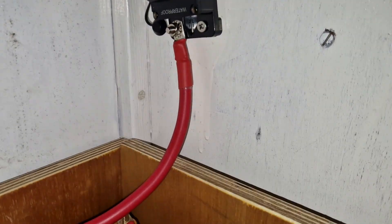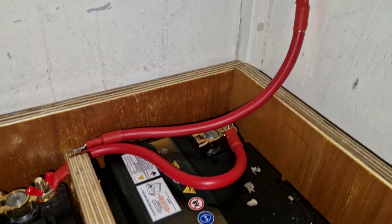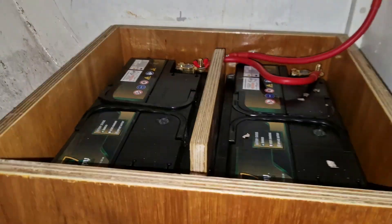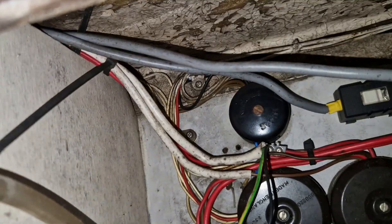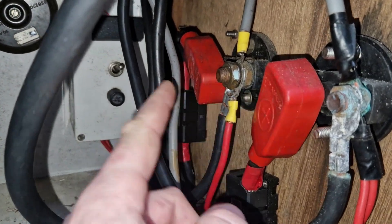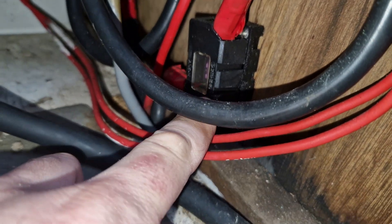I've put my breaker up there — I thought it was the best place because I can bring the cable right over the top and into the switch panel, and it's right next to the battery bank as well. I'm trying to keep the cables out of view as much as possible because they are a bit ugly. That comes out over the top and goes straight into — I think it's that one — one of these is the isolator for the starter battery and the other one's for the leisure battery. At the minute there are these midi fuses.